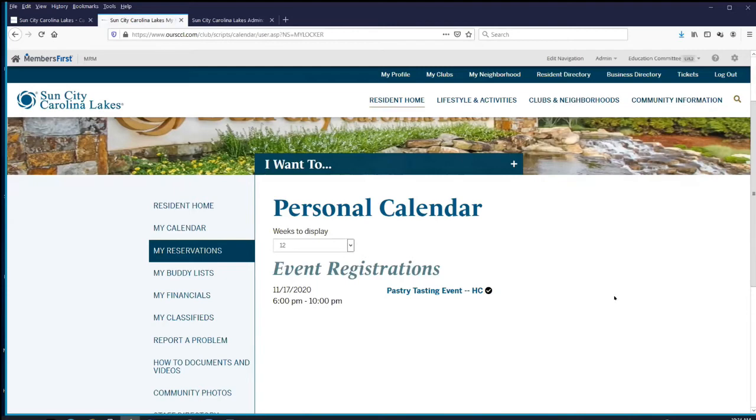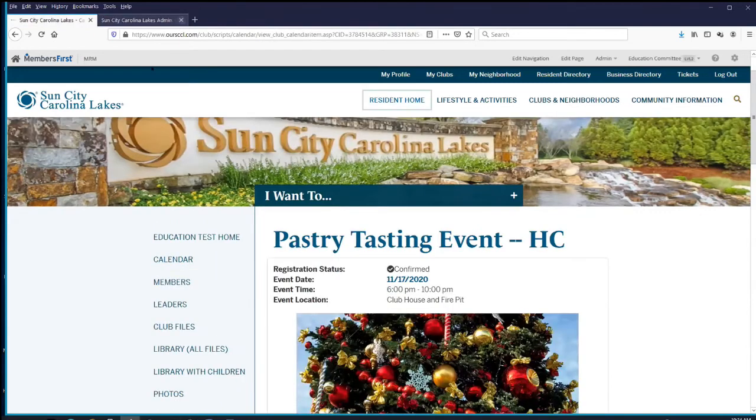I just registered for the event, and the system gives me a list of all of the events that I have registered for. And if I click on this, it'll take me to the same page we were just looking at. So that's part of bringing together the various pieces of the system. That's pretty cool. Go back here, and so now we've done this. Let's take a look here.